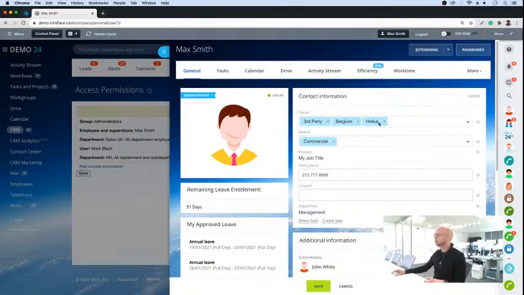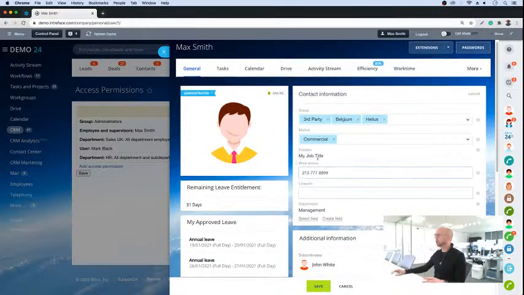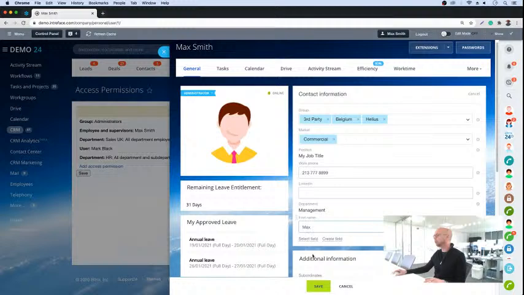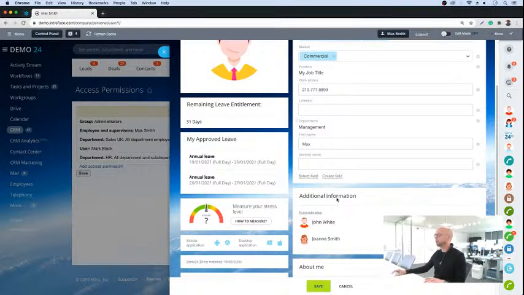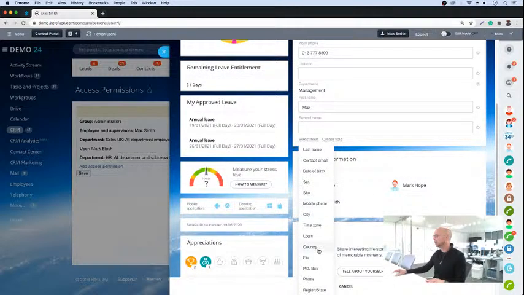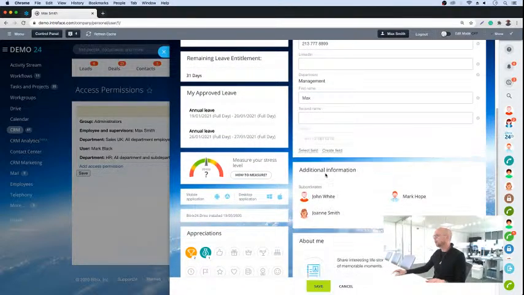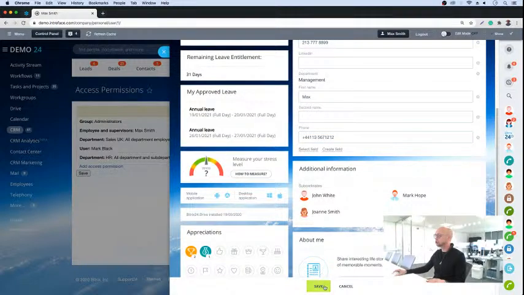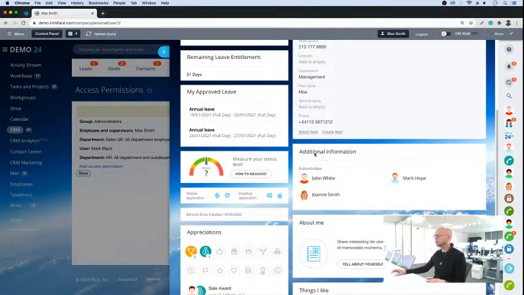These are custom fields I think we've got set up here. Generally you have job title and phone numbers and things like that. You can choose to select which. A common one is going to be name, so you might give them the option to change any errors in their name, or their phone number. So yes, you can give them access to control, manage and update their settings.